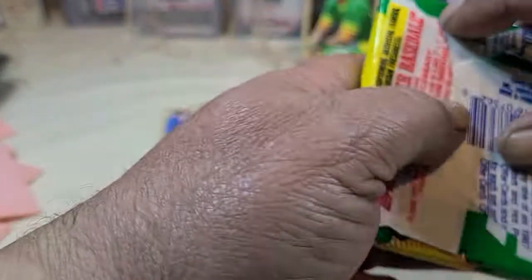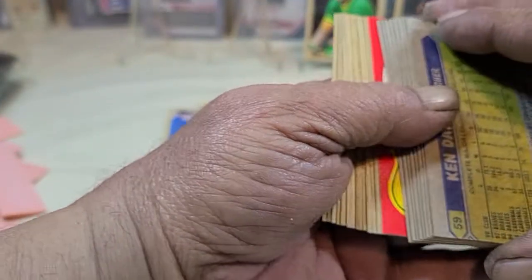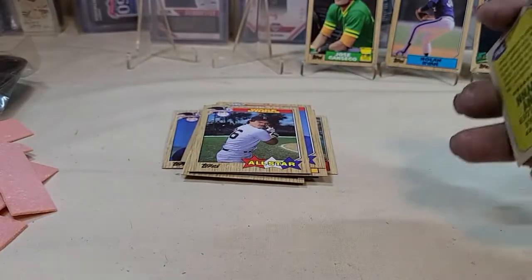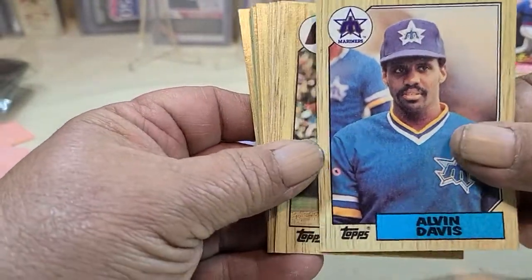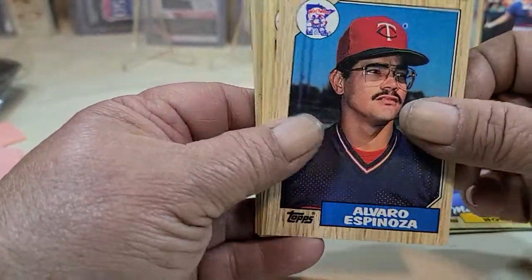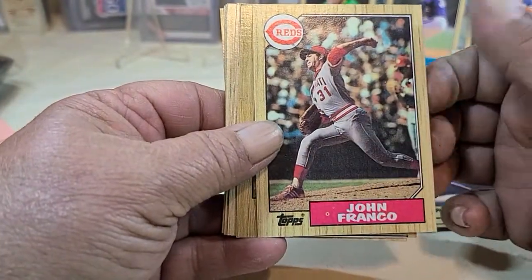Lay that out of the way just a little bit. Still looking for the Barry Bonds, Mark McGwire, Barry Larkin, Bo Jackson. We got the Jose Canseco, the Nolan Ryan. We did find the Palmeiro rookie. Alvin Davis. Frank Viola. John Franco.